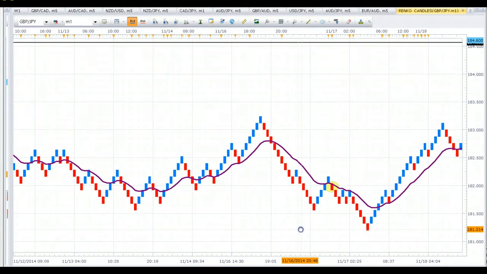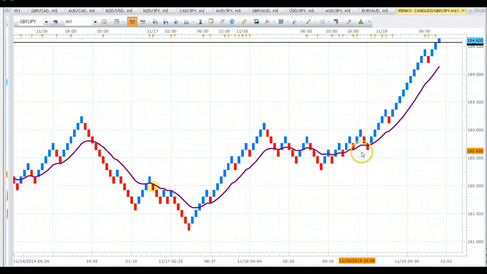Then we could look for maybe a couple of bricks below to get out of the trade, or just use a color change. 2 bricks we're in, 2 bricks we're out. We get 2 red bricks, we cut our losses. Like here, only 1 red brick, 1 red brick, 2 red bricks, we get out.